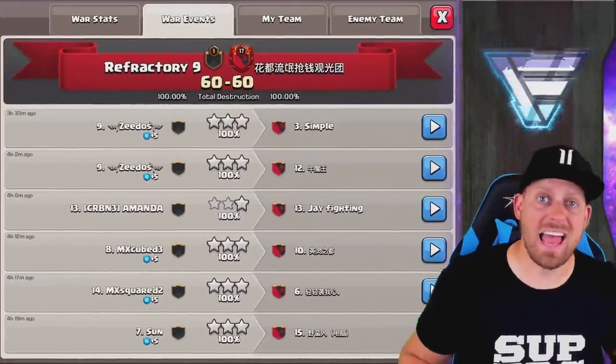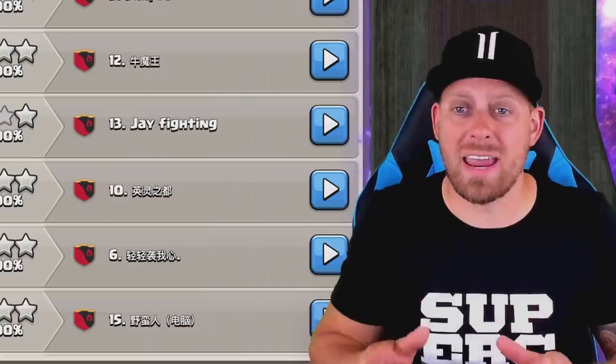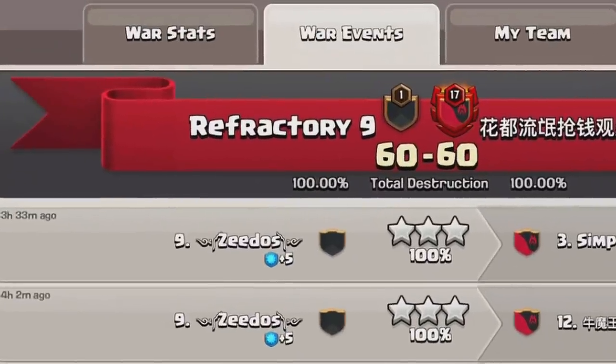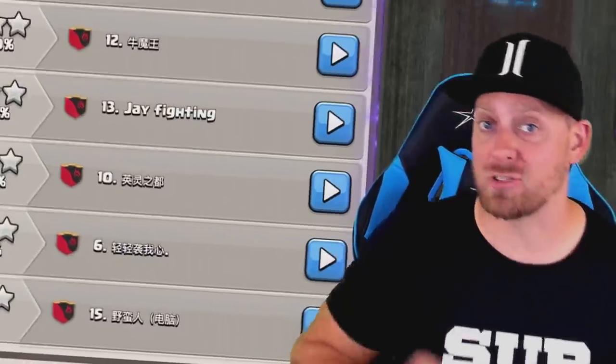Cannot beat this clan. You could come in with a 100% destruction and you still will not win. Today, guys, we're hanging out in Refractory 9, showing you guys 5 of the best Town Hall 9 attack strategies.